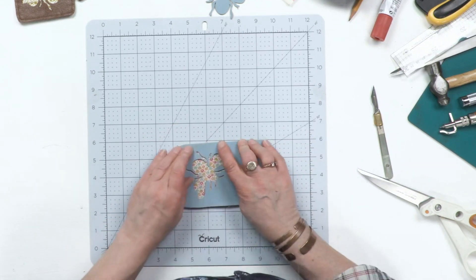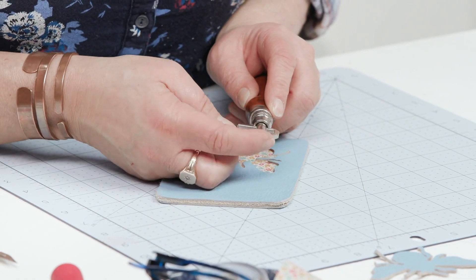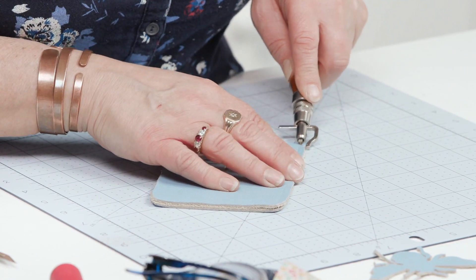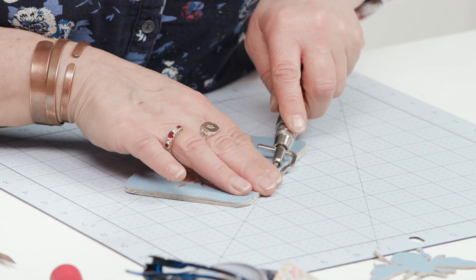I love working with leather and buying leather offcuts because otherwise they just go to waste. I don't have all the tools that most people do - you know, proper leather wallets have had all the edges burred down and some sort of enzyme to seal the edges of the leather. But one thing I have got is a few leatherworking tools, including this thing which is like a line gauge. You have this point here and this guide, and you simply run it down the edge of your leather and it makes a score line in the leather without cutting it. If you don't have one of these, you can obviously quite easily do it with a ruler and a soft pencil.